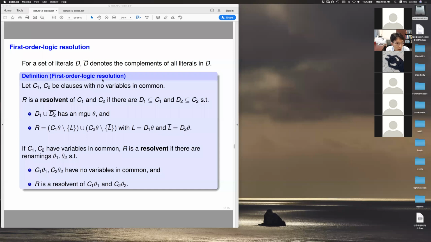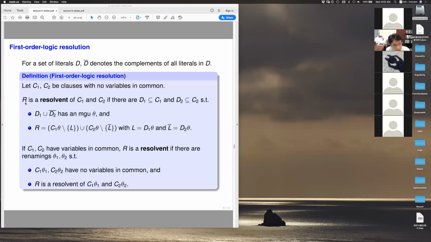The propositional logic resolution was mostly about cancellation. But first order logic resolution talks about not just cancellation, but about instantiation of variables. So let me give a reminder about this definition. We said if we have C1 and C2, they are clauses which do not have any variables in common. They are clauses from first order logic, so they can have an atomic predicate applied to a bunch of terms, and these terms may have variables.